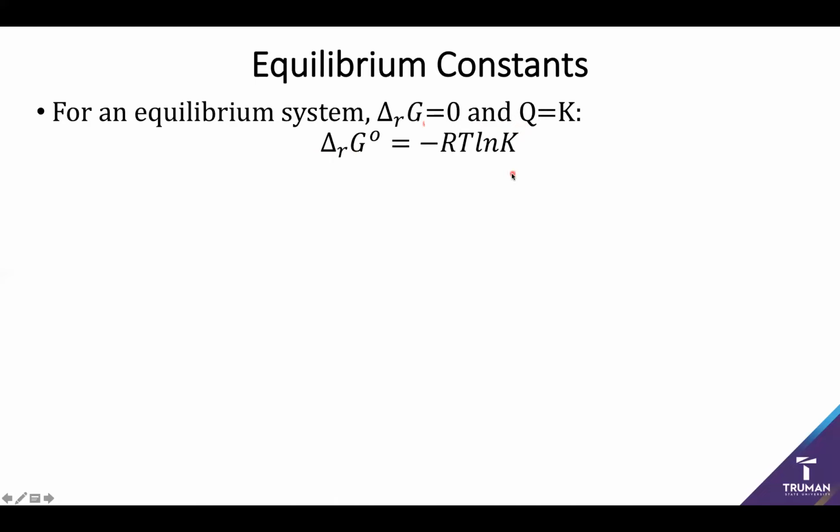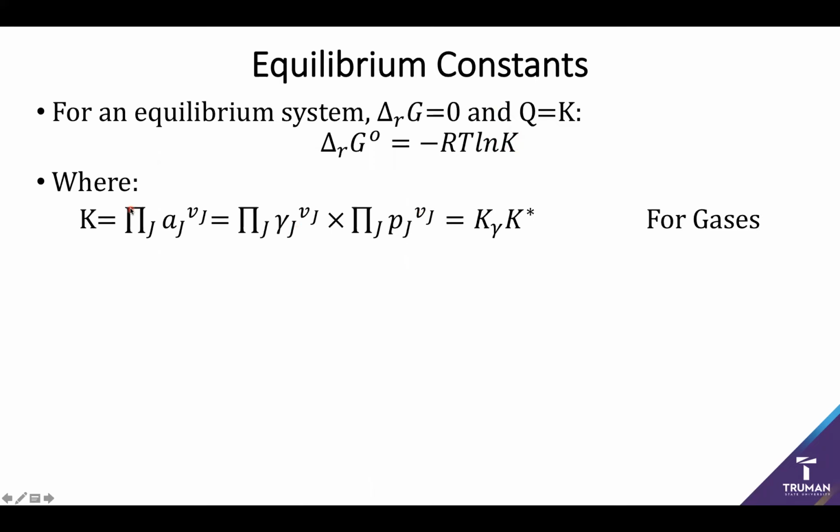So again, as long as I'm able to go ahead and look up my standard state chemical potentials in a nice table, say your CRC or an online resource, you can use those to determine the reaction quotient for any number of chemical reactions. And again, to give us our equilibrium constants that we so deeply treasure. Now, in this case, we do have to worry a little bit more about what form our K is going to take. And again, the most general good expression for the K is it's going to be the product of all of our chemical activities to their stoichiometric coefficients.